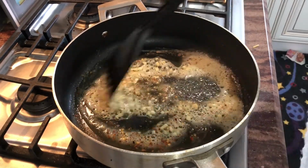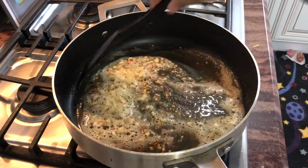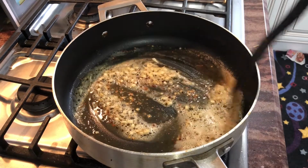Chili. I don't want to roast the garlic a lot. It will become crispy, but I want to preserve the vitamins.